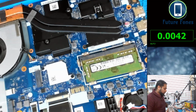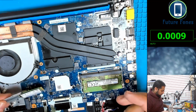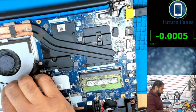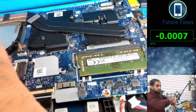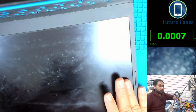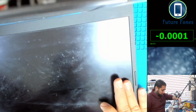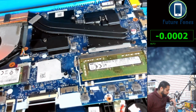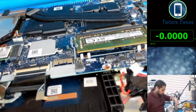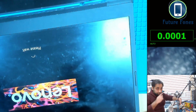Good. Okay. I want to test with the SSD card, sorry. Just push it in. Keep it that way. And we will see if it powers on. Come on, give me some display. Yep, we have a Lenovo display. Now you can see it has powered on.